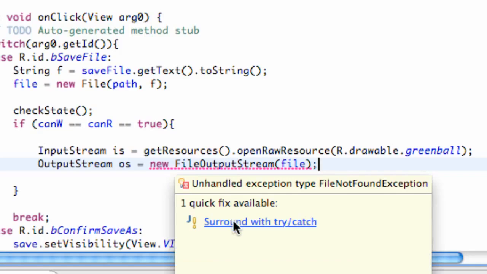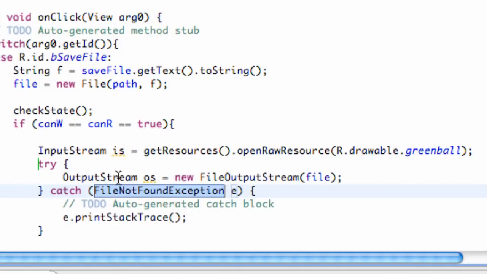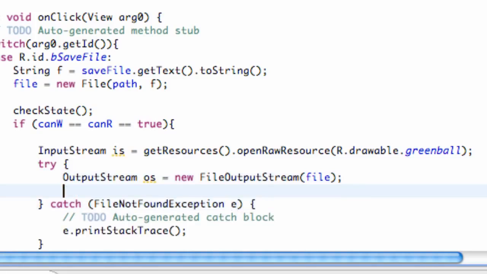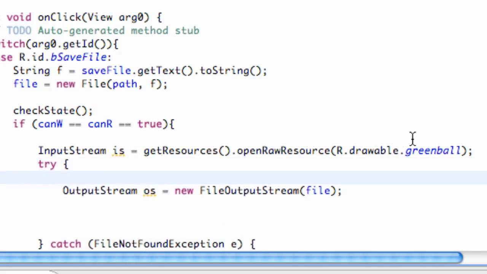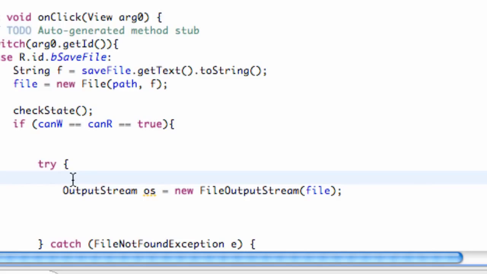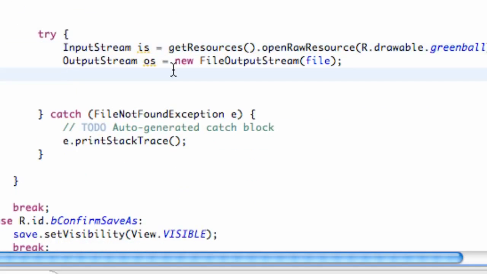And again, we're going to have to surround this with a try and catch. So let's open up our try brackets a little bit more and throw our input stream in there as well. What we need to do again is set up a byte array that's going to read all of our data for us. So we're going to set up a byte array, call it data, and this is going to be equal to new byte array.